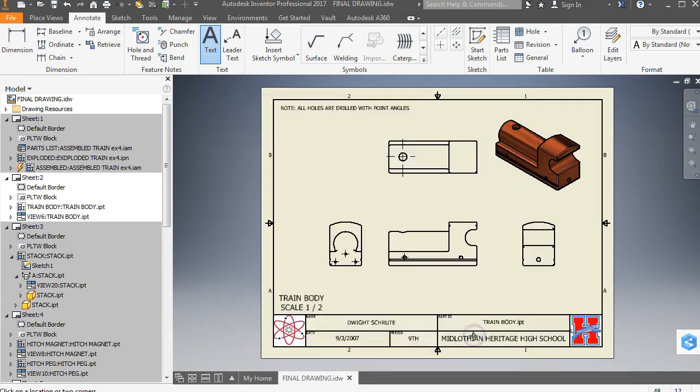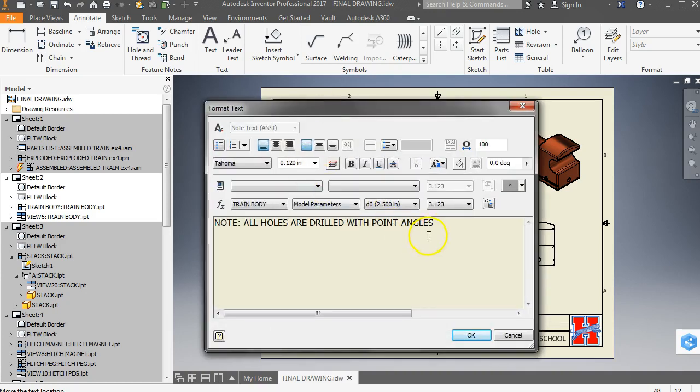If we click OK, we can see that that's pretty small, and I'm going to escape from that. Now if I double click on that, I can open it and edit that. This is a little different than most text editors because you're actually setting these sizes in inches. So you have some common sizes here. Let's say if we wanted to make this 0.1 instead of 0.12, you would change that right there.